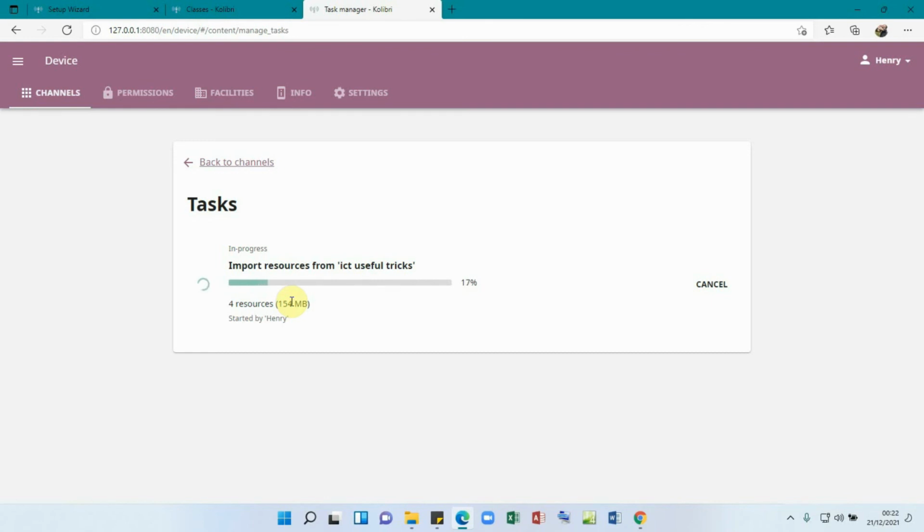But remember, if you're importing from Kolibri Studio, you'll always need internet. If you're importing from a flash disk, you don't need an internet connection, because you already have the channels on your flash disk or memory card. So you give it some time to load as we look at it.